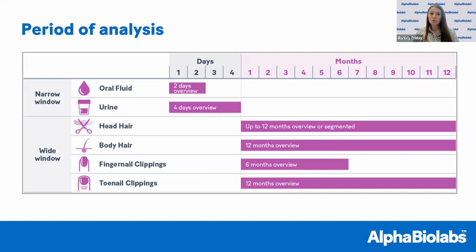Sometimes people will choose to do combined testing, so combine narrow and wide window. This is because by the time the ingestion of a drug has taken place and it's processed through the body and then grown out and available in the hair sample, that whole process takes approximately 14 days. So if, for example, you took a hair sample today, the report would cover from approximately the start of June to allow for that 14 days from ingestion to be invisible in the hair sample.